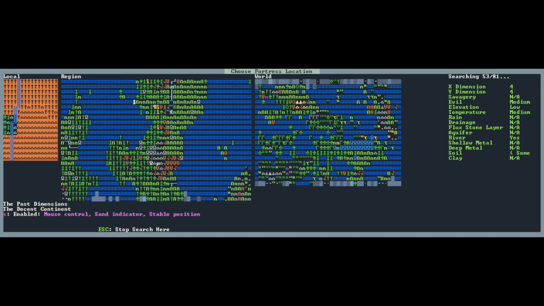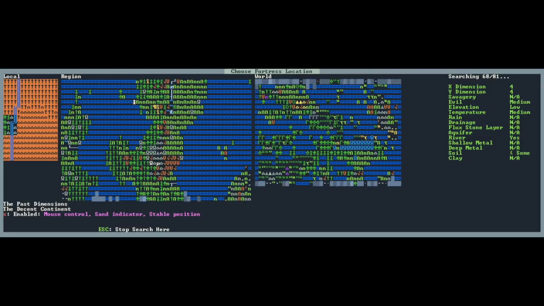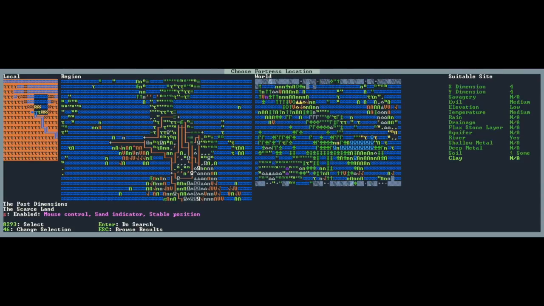To explain a little bit about what we're looking at in these three windows, we're basically looking at a map at three levels of being a bird. On the right, the bird is very high up in the sky, looking down on the entire world. Oh my god, look at all those embark sites. In the middle, we are looking at a kind of region. The bird is a little bit lower. And on the left, the bird is very low, and is flying over a local region and looking at stuff there.